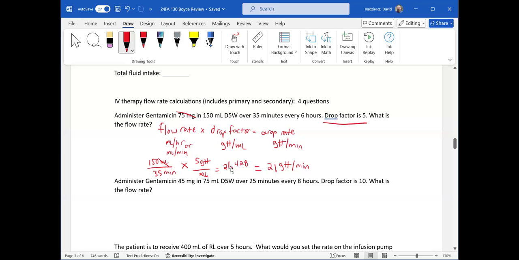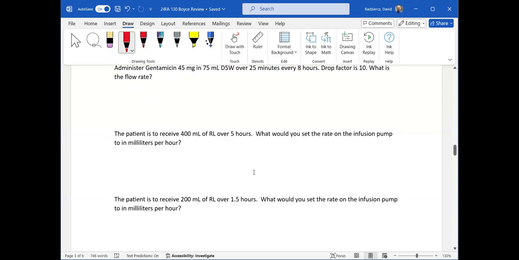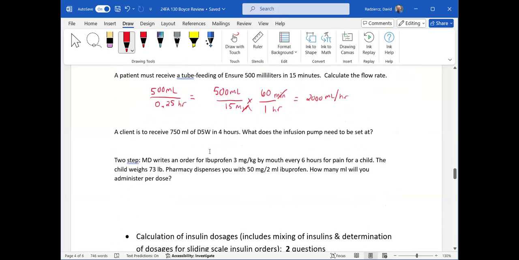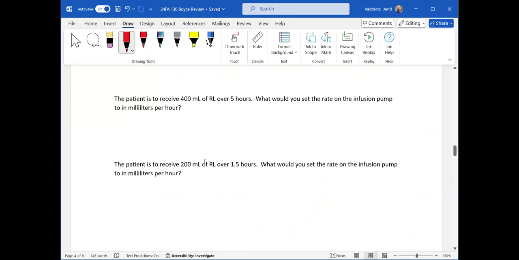Dr. Red, I got a question for you. I'm unfortunately retaking 130, so I already took this test, and this is a dumb question. But you know how it says 75 milliliters over 25 minutes? Would it ever say 75 milliliters over 2 hours? You know what I mean? Yes. I can't remember, I don't think that was on the test last semester, but I was just wondering. Sometimes I have a question like that.